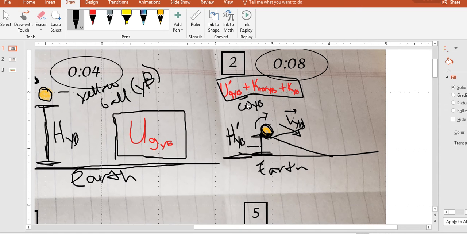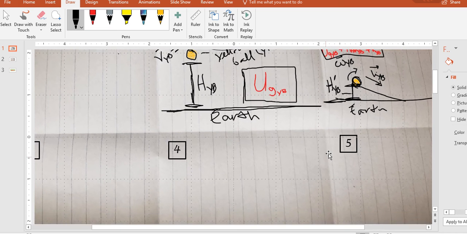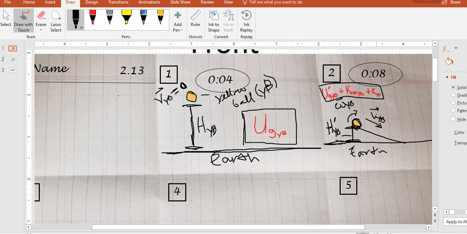Plus, it's rotating. We have the angular velocity here, so we have K rot, rotational kinetic energy, and the yellow ball is still going in a straight line, so that is K, the kinetic energy of the yellow ball. And this is an extra line here. So that's your first thing. And since you have an ideal system, these two things are actually equal to each other because there's no outside forces and mechanical energy is conserved. So all of your potential energy, which was your mechanical energy when the ball was in the jar, got converted to it being at a different height and rotating, and also having a speed forward, kinetic energy forward.